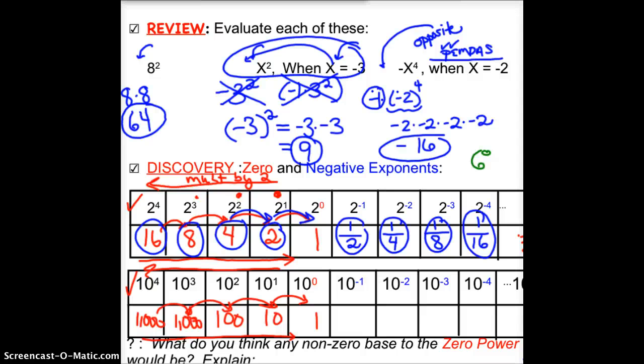Alright, so next up on the bottom, I'll continue that thought with the 10 also. This means divide by 10 one time, so 1 divided by 10. This means divide by 10 twice, or 1 over 10 times 10, or 1 over 100. It's all the same thing. This is 1 over 10 times 10 times 10, or 1 over 10 to the third. 1 over 1,000. Notice it's the reciprocal. And then this is 1 over 10 to the fourth.